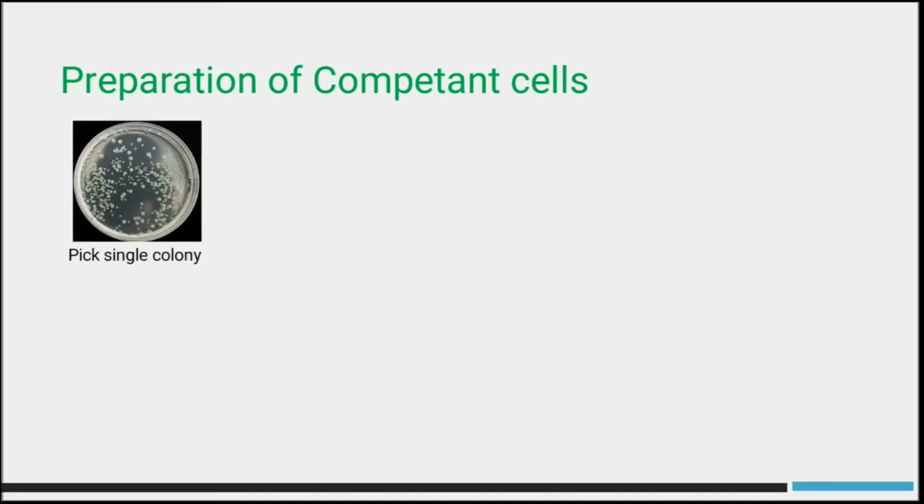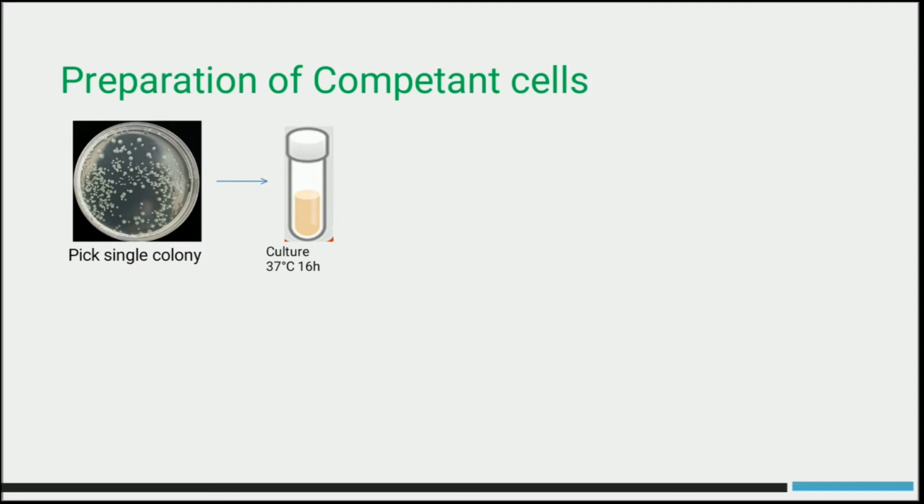Now we will see these 4 steps one by one. The step 1 is preparation of competent cells. So to prepare the competent cells, we have to culture the purified E. coli cells without any antibiotics and culture in the plates to pick up a single colony. From the single colony, we pick up a single colony and culture in 1 to 3 ml of LB broth or SOS nutrient medium, and we inoculate the single colony and culture it at 37 degrees for 16 hours, that means overnight, with shaking at 150 to 225 rpm.